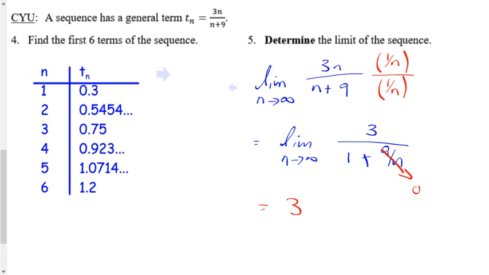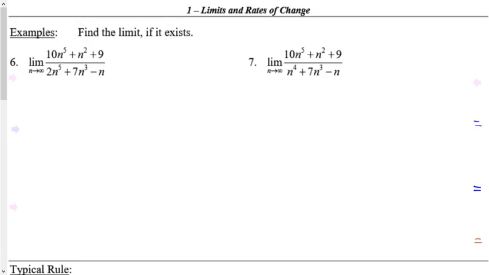Well, let's look at some more complex general terms. In question number 6, we want to find this limit if it exists. Now, using the strategy that we had from Math 30-1, we can already look and know our answer. So let's just think about that as my n approaches infinity. I look at my highest degree term. 10 divided by 2 is 5. N to the fifth divided by n to the fifth, they cancel out. So I'm expecting the limit of this function as n approaches infinity should be 5. Now here's the strategy that we're going to use.